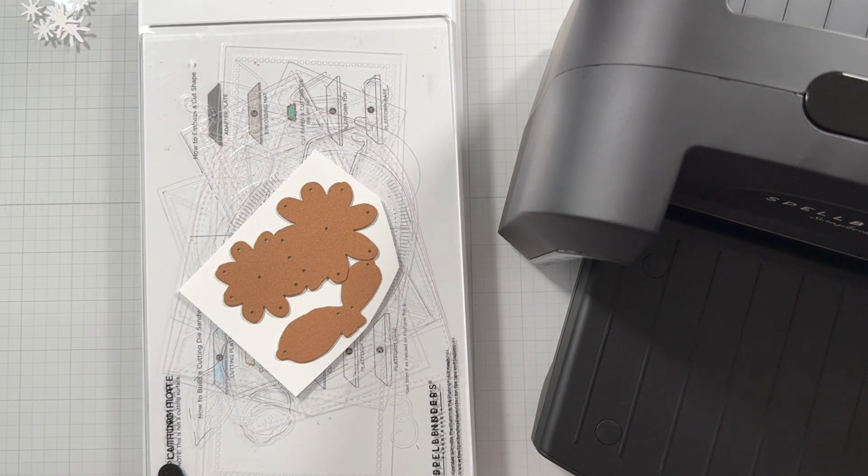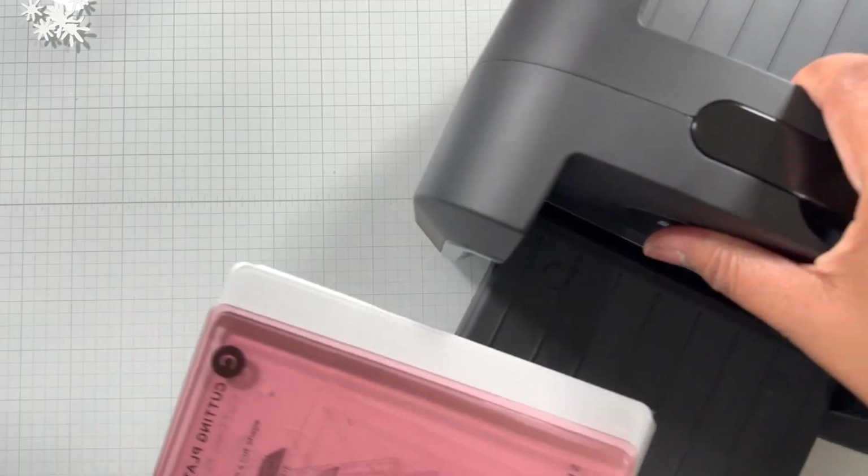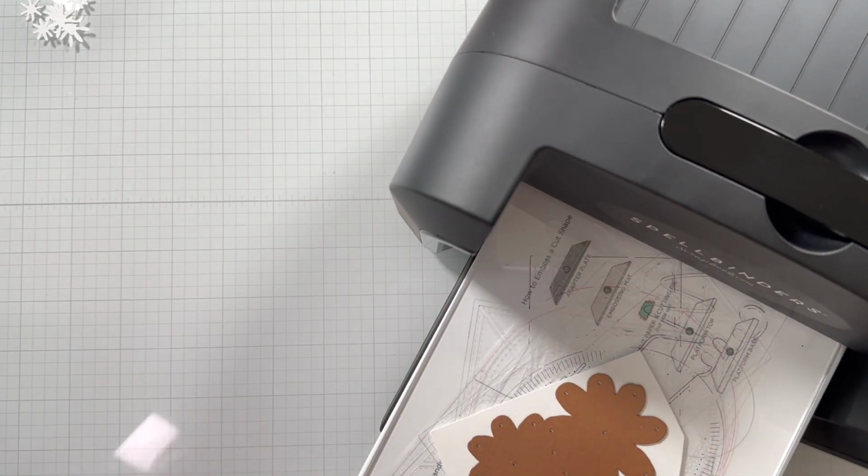I got my universal plate system, which this die cut machine comes with it already there. You roll this through my machine. Notice how my plates are still nice and flat. You know I'm loving that, right?